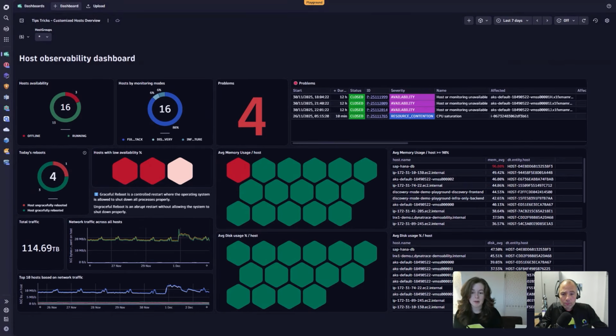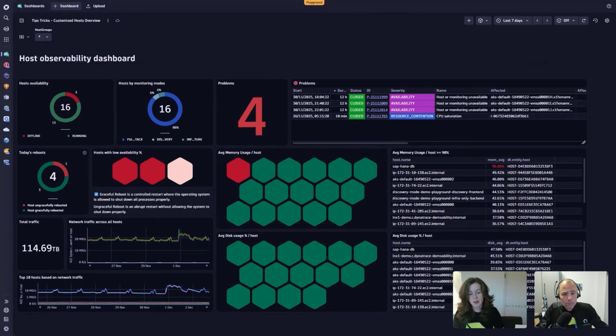So sometimes when you're creating a dashboard, you start with small things and think, oh, it looks good, but what about if more data comes in? We can talk about the problem table, for example. Here we have only 4 problems, but what if tomorrow we have 30, 40, 100, 200 problems? Do we really want to load the dashboard with such a big item?